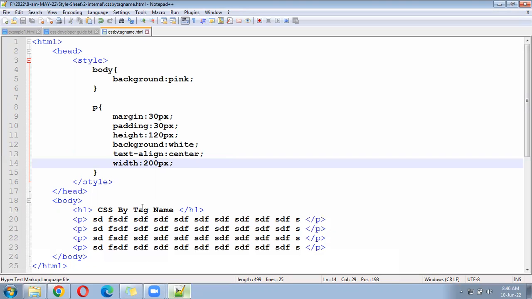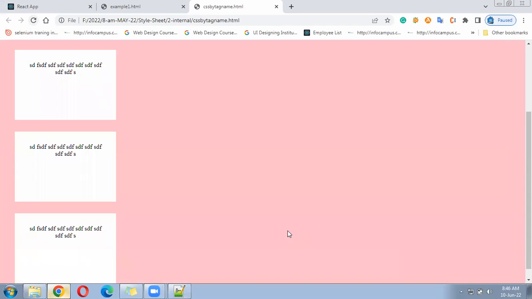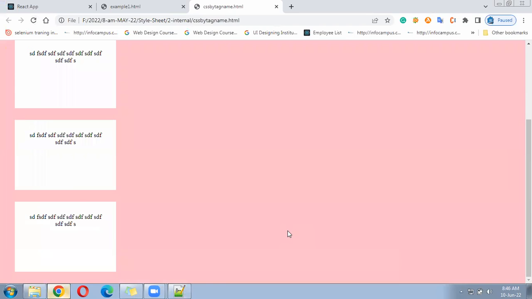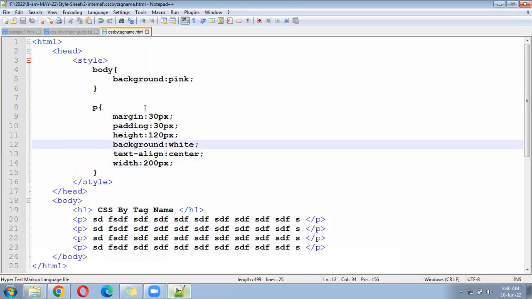Now what will happen? Is it coming in the same line? No, right? Can anyone let me know why it is not coming in the same line? Any idea in mind? It is going to a new line. Now the question, if anyone asks why it is going to the new line, what is the problem?